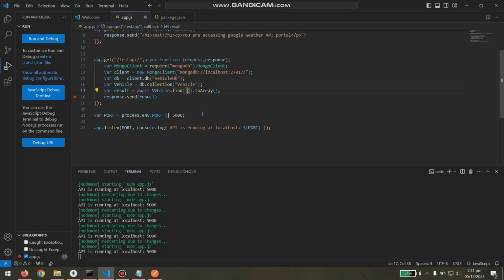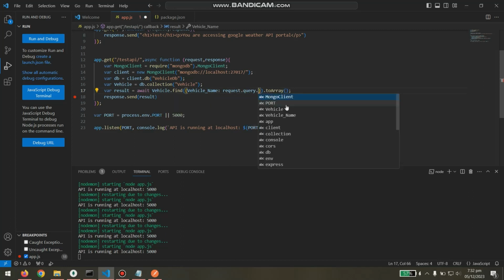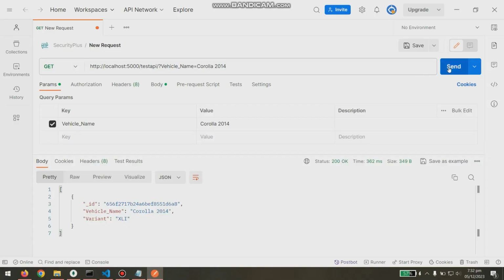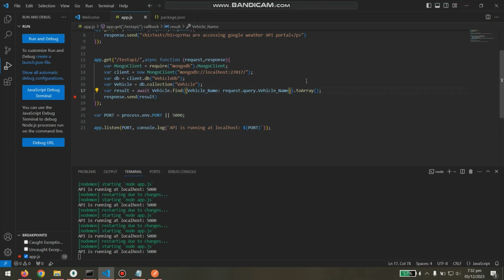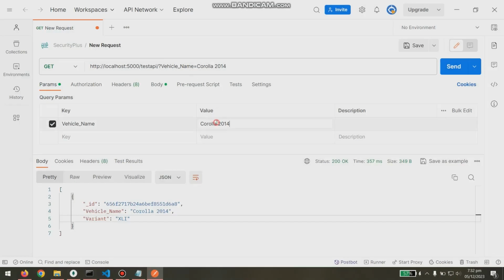So for that, what I'm going to do is just write here vehicle name underscore and request dot query dot vehicle name, and we can get the record back. So now if I'm writing wrong value here, it should give you empty result, as you can see.